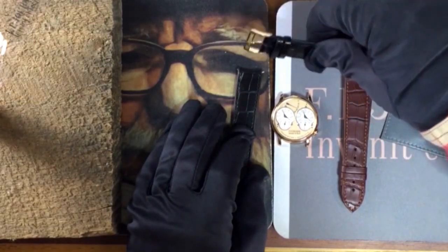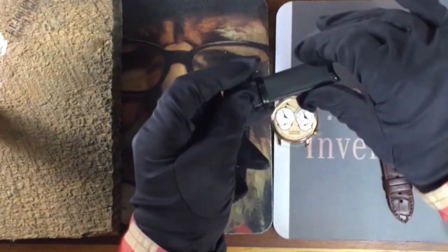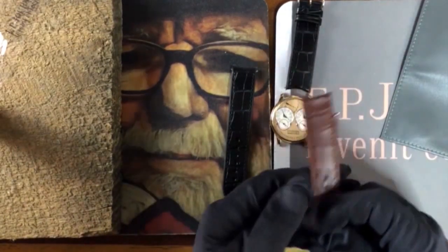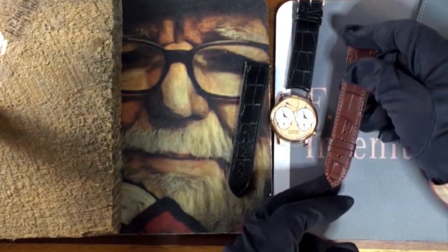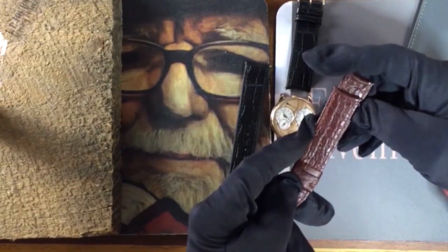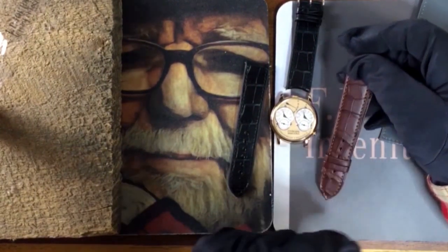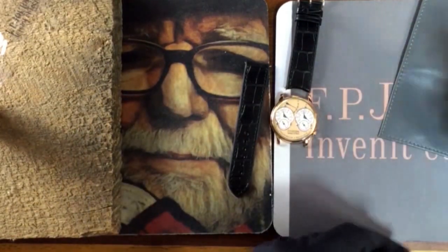The next thing I want to do is put on the buckle. The one I have here is the rubberized one — this is what I call my everyday beater band. There's not very much 'beater' about anything that F.P. Journe does, but this one has a sort of rubberized underside so it doesn't get banged up as much. This other one is my fancy band, and I keep it in totally pristine condition. When I go on a cruise and want to show off, I'll wear that band. And then the new band they sent me — so I'm in fat city.